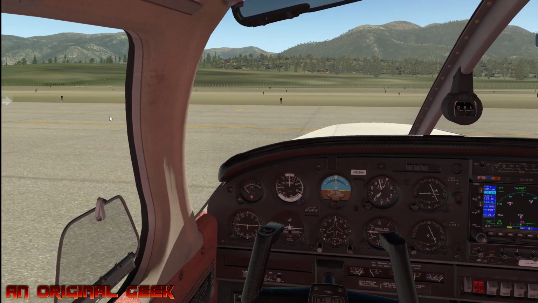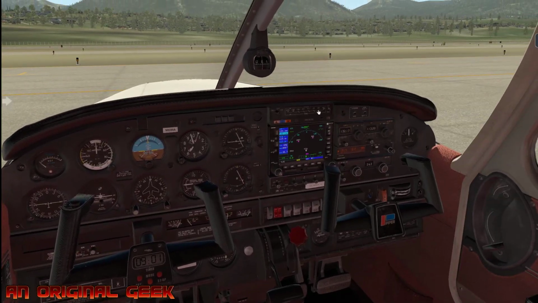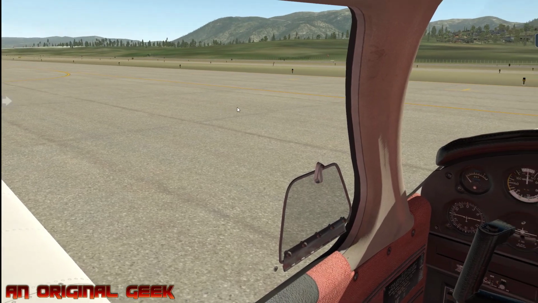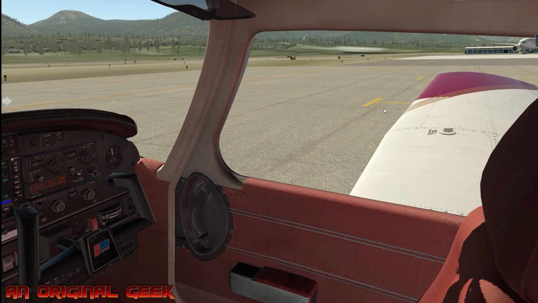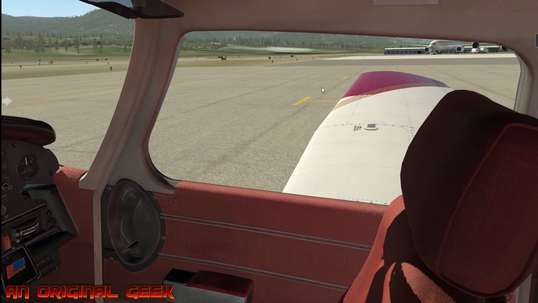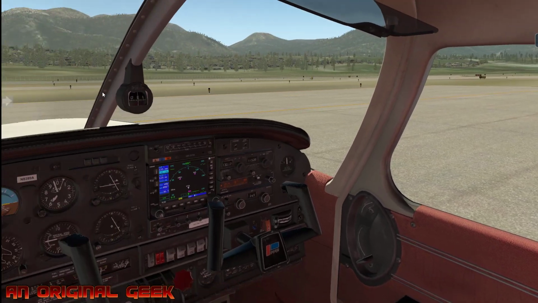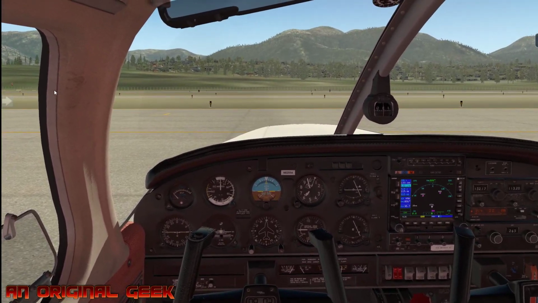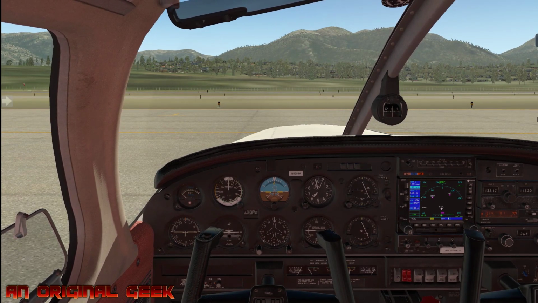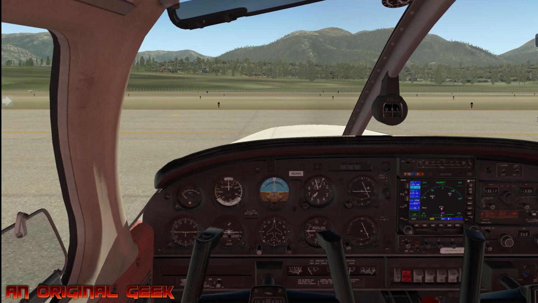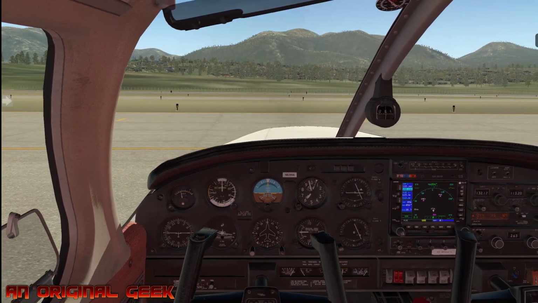Alright, so basically we're going to have a crosswind whichever way we take off. So let's take a look here. I think, which way are we heading here? We are heading east. So the lake is down there. And I guess we can taxi down this way. Either or. X-Plane is deciding to put some airliners here at Lake Tahoe. Not very realistic. Alright, let's taxi. Yeah, I want to take off over the lake anyway, so we're gonna get a crosswind here one way or the other. So let's go ahead and release our brakes. We'll start taxiing out to the right side here. Alright, checking my brakes, checking my steering also.